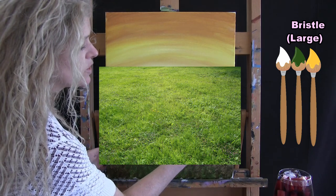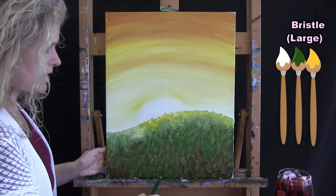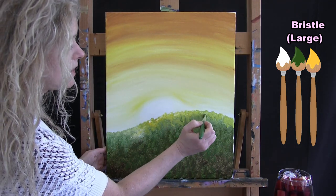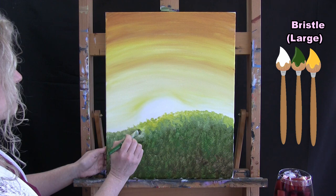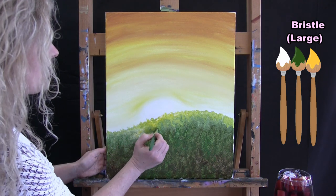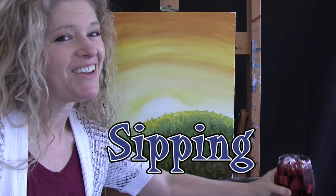The line at the top can be uneven because this is meant to emulate grass — it does not have to be a really smooth line. When done with this step, we're going to switch to that medium round brush, the number 10. I'm just making my little edges more uneven so it looks a bit more natural, then putting this brush away in my water cup and getting the medium brush out for the next step.